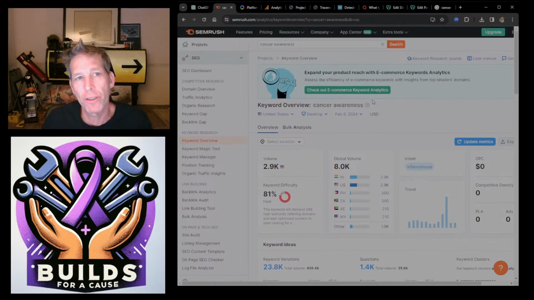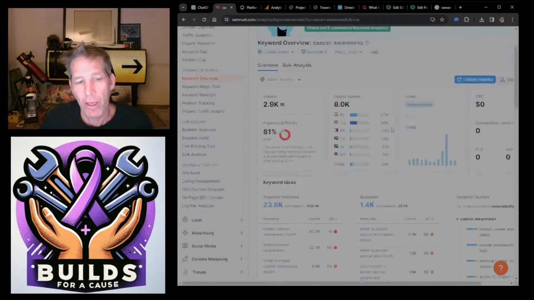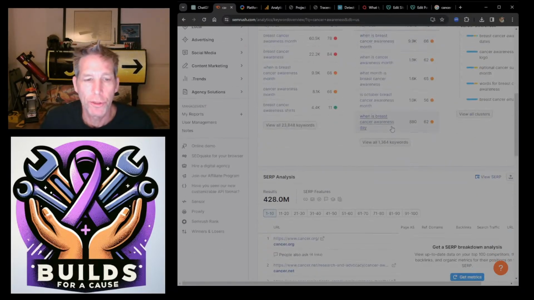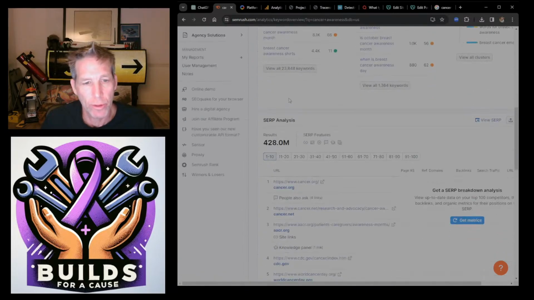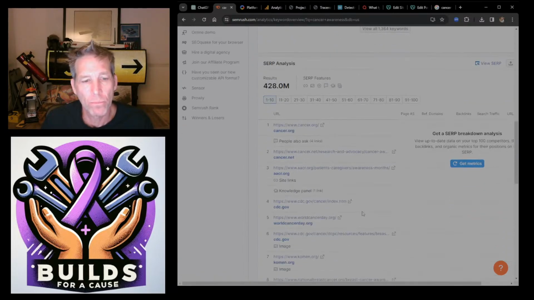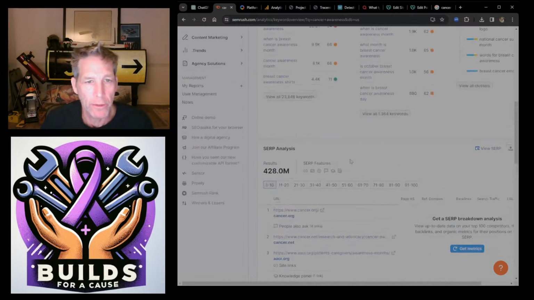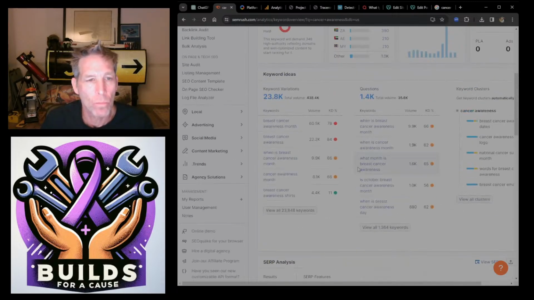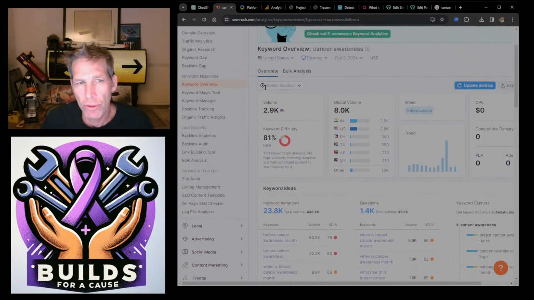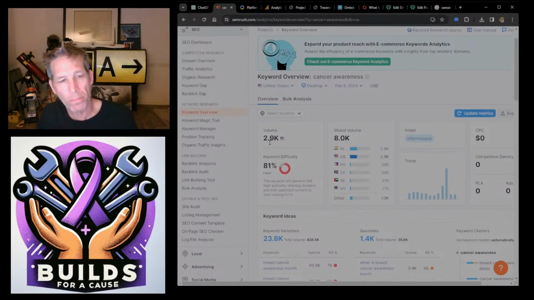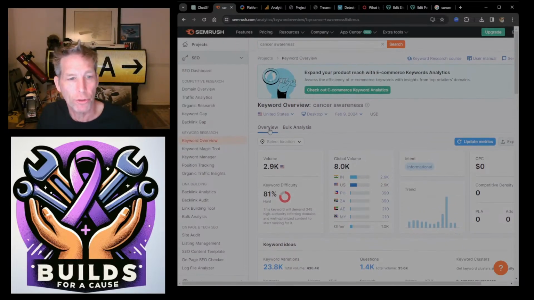This right here is what I would use to find out how to rank, what words to use to get my site in there. So if you notice, I typed in cancer awareness, and it pulls up what their ranking is, variations to the word. This tells me usually how much people are searching for.